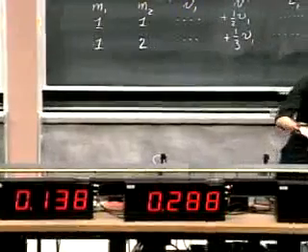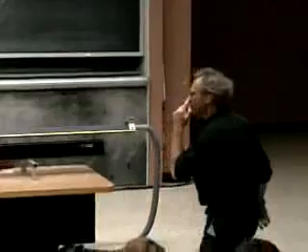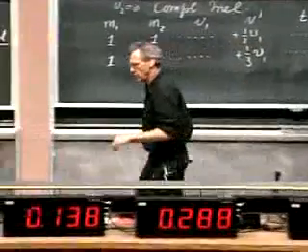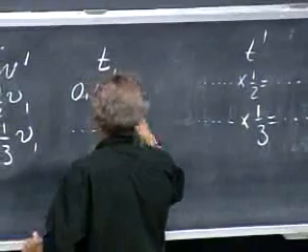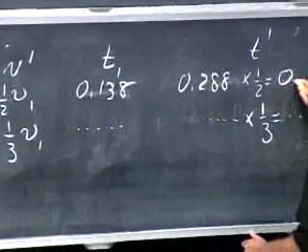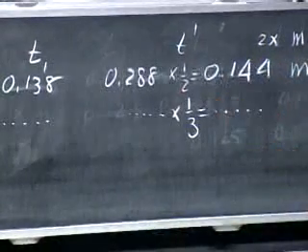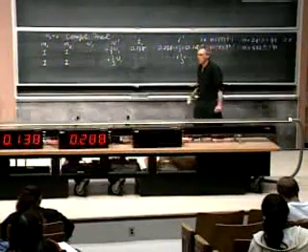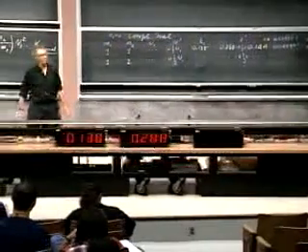All right. What do we see? 138, 288. 138, 288. Divide this by 2 is 0.144. That is, the difference is only 6, and that is only 4% off. That's completely within my prediction that each time could be off by 2.5%.